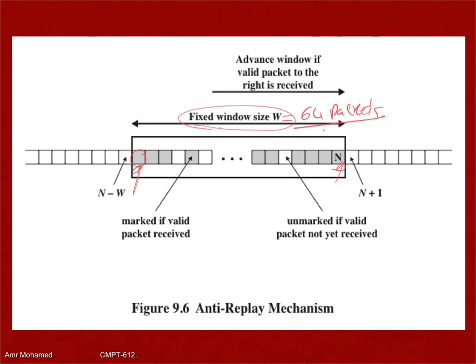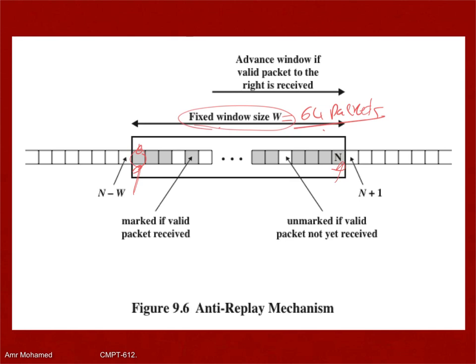If I do this and the packet is authenticated and everything, but there is a flag that says that the packet has already been received, what does that indicate? A replay attack. That there might be some replay attack. Okay? But within the window, I can receive with any order.